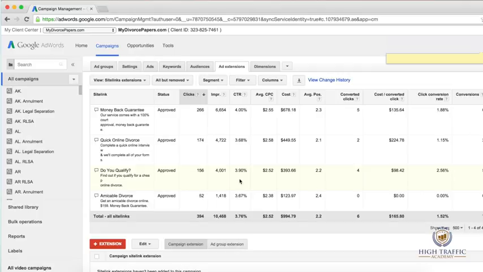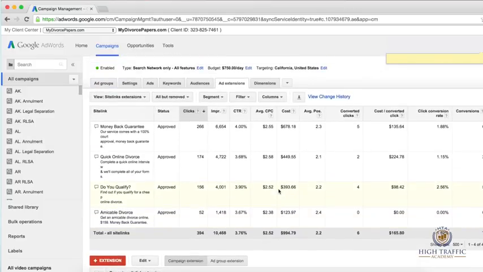And the other thing you want to pay attention to is your average cost per click. And you can compare this cost per click to your overall average in this campaign to get an idea of how much more it's costing you to get an ad extension click than a regular click. This will be your total cost. So this is where you go to review, for instance, your site link extensions.